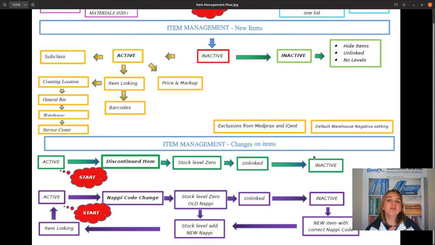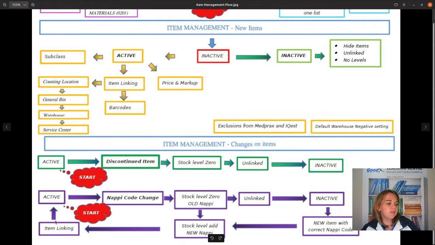If the item is discontinued and there's another item, or the Nappi code has changed because the pack size is not used anymore. So for instance, you always bought this item as a 50 pack. Now the supplier decides he doesn't want to keep the 50 pack anymore. It's only going to keep the 100 pack, but you still have an open pack of the 50. You don't have to go and discard all of those items. You can still use those items, but you have to transfer them to the correct new Nappi code, because the Nappi code is definitely going to be changed.